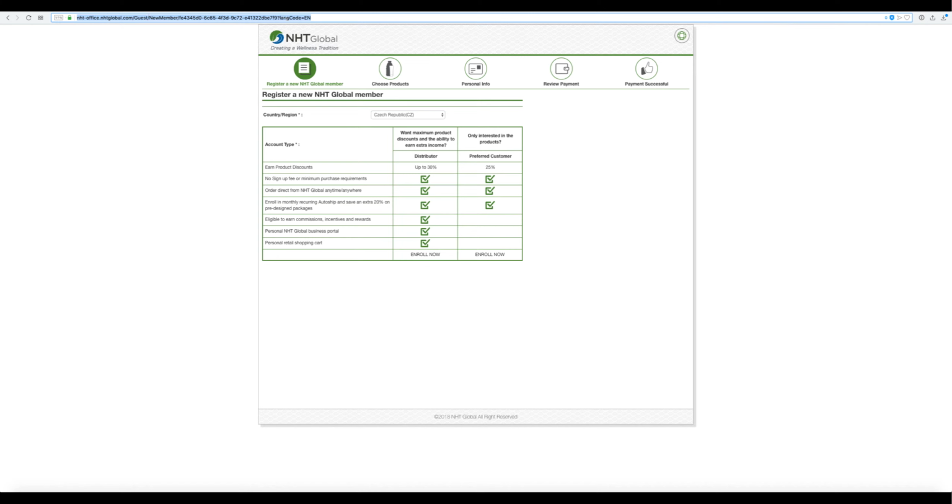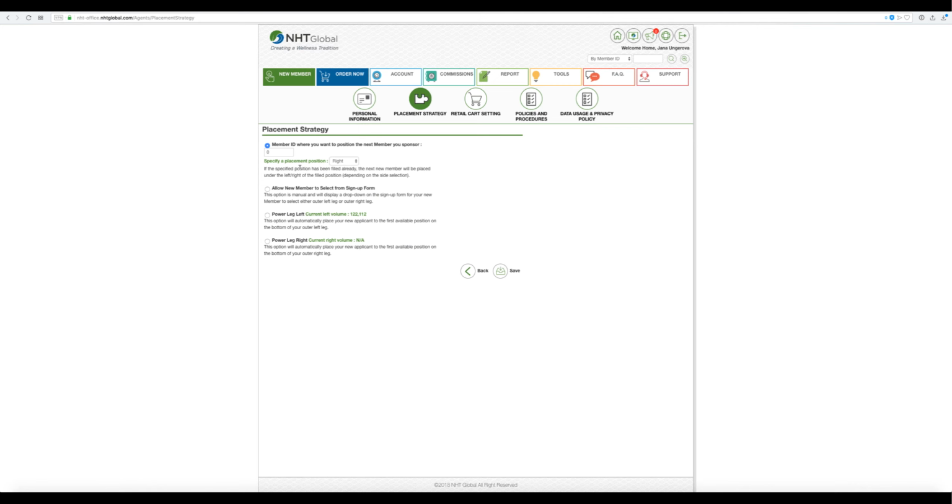So you can send that off, promote that link, and whenever someone clicks on that, even when you are not aware of that, he would sign up into your sales team. And that's why it is important to define in your back office back here where that distributor is going to sign up, because he's going to sign up without you even knowing it. So that's for those situations.